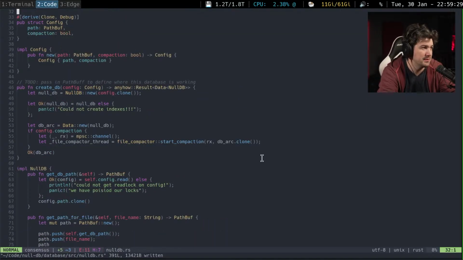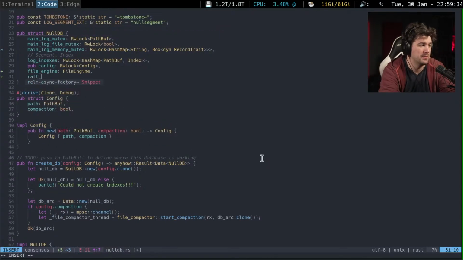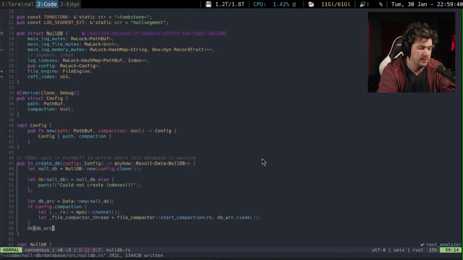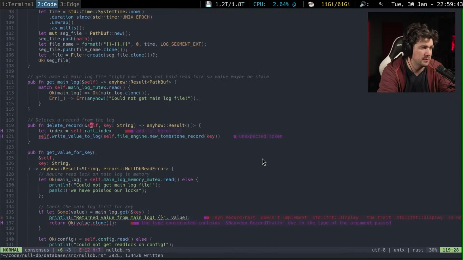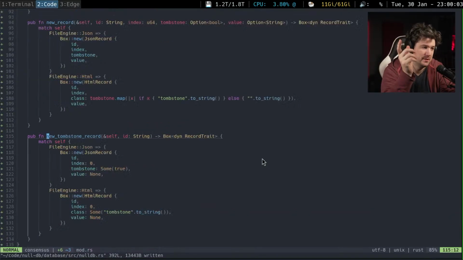Where is that? That's right. Let's see. Now, raft index will always be holding the next index.